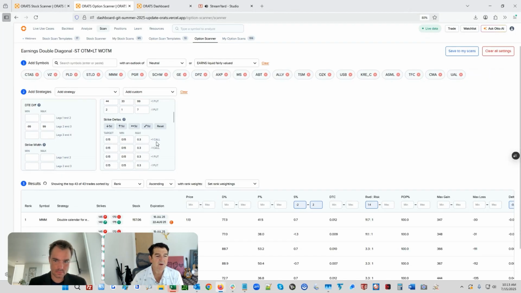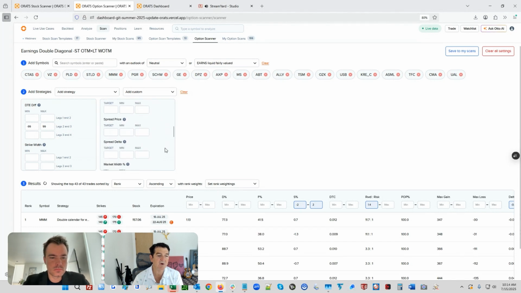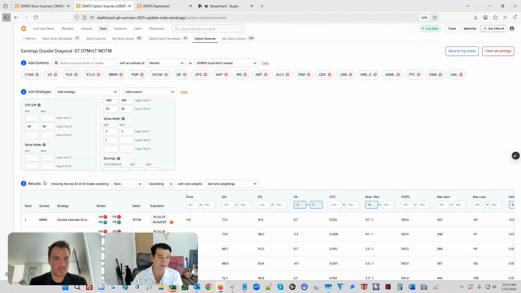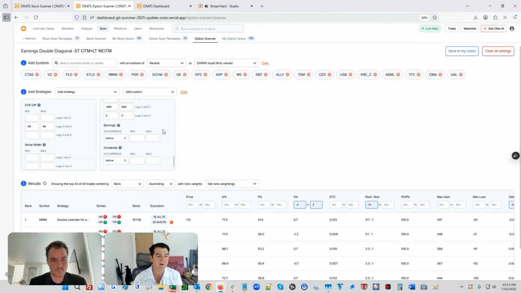same with the calls. Do we want those to be exact? So the answer is yes, but the call and the put we don't want to be exact. So this is one of the problems that one of our people had. Between 2 and 3 need to be non-zero for the strike difference. Now we're onto the strike difference. So we want 0 here. So I'll just make it explicit 0 and 0 because we want a true calendar. But then we don't care on the calls and puts. And then we care about the differences between the, we want those to be the same.